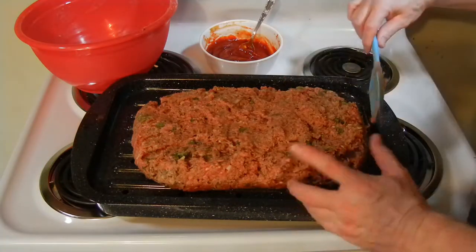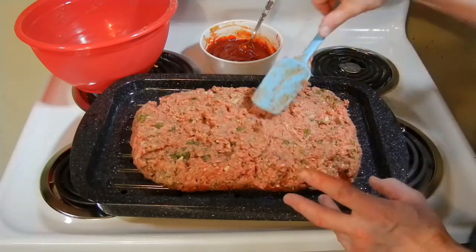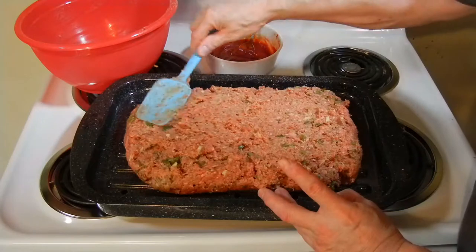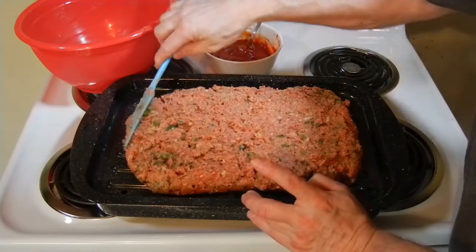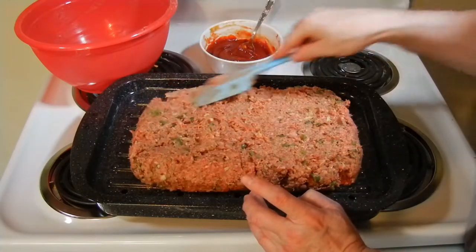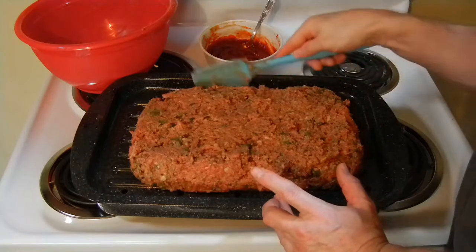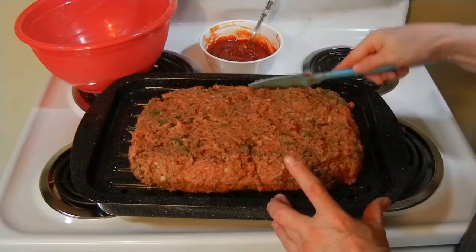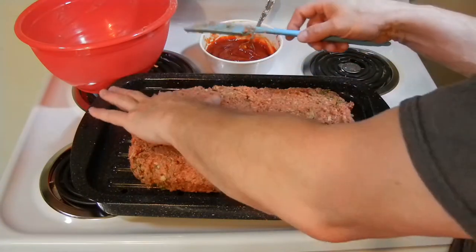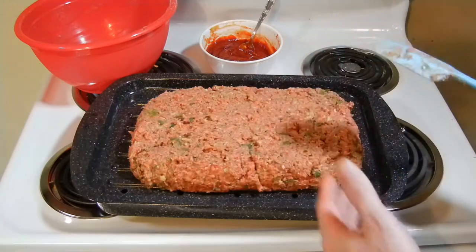So you want to form a loaf about 2 or 3 inches thick. This much basically almost fills the pan, really. You don't have to square it off if you don't want to, but it's fine. And I'm gonna call that pretty much done. Put the can off of there.